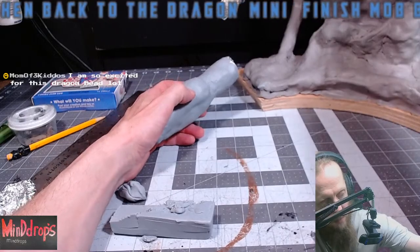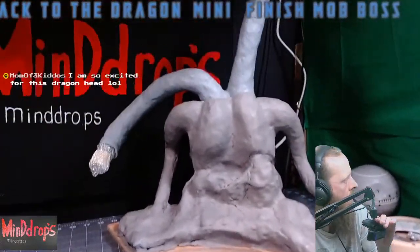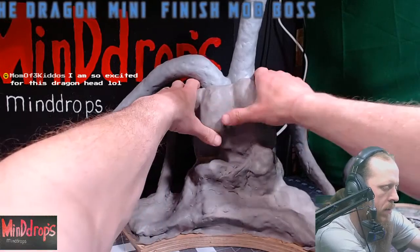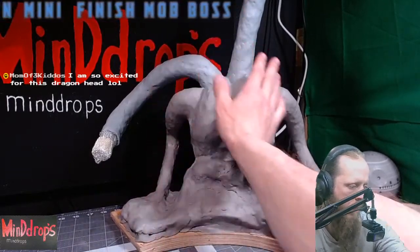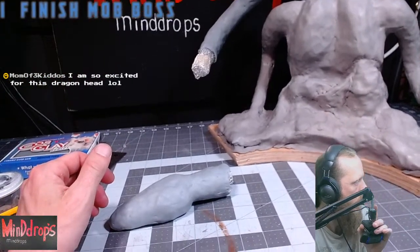I kind of got the neck where I want it. I'm gonna adjust some of the muscles on the chest still a little bit because I really don't like this part right here. I want to kind of thin it out like the other side. Maybe thin it, it looks too much like breasts right now. Kind of want to make it more even, I guess, but I'm not too worried about that part right now. That can be something I can do later on.